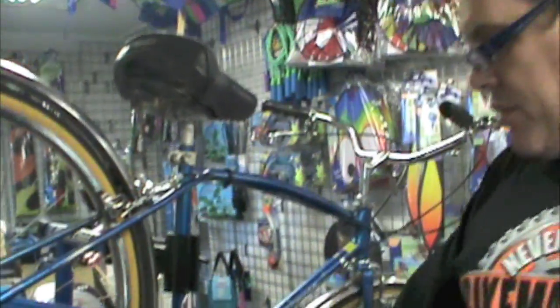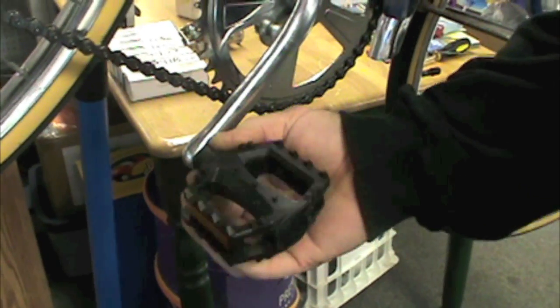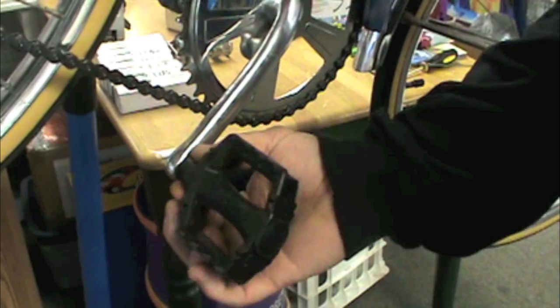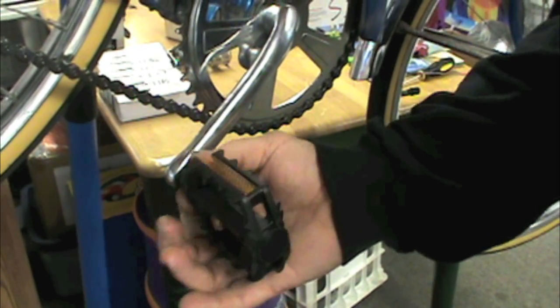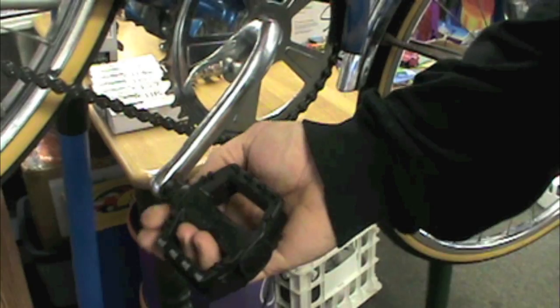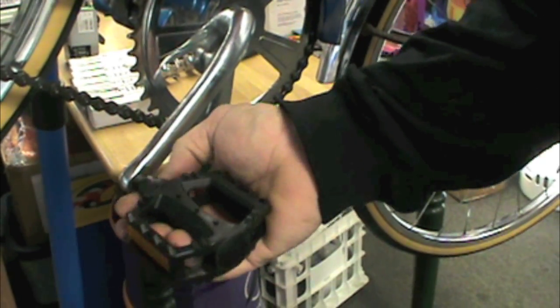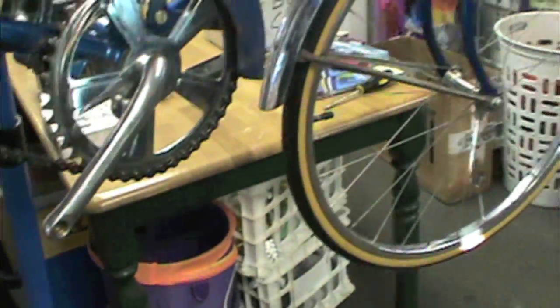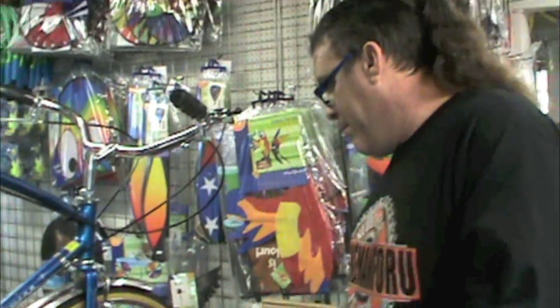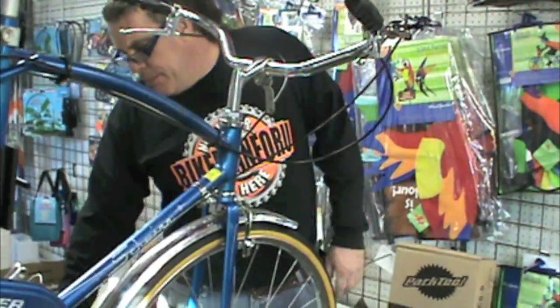Last final thing we've got to do with this bicycle — you've got to get a set of pedals on it. These pedals are junk. I'm going to swap out a pair of pedals from our magic tester bicycle, put those on this, and I'll show you what the story is. These are half-inch juvenile pedals — they're a little shorter, a little smaller, little baby feet — 24 inch. Here's the other pedal. Let me go get that magic bike and I'll be right back. So we're wrapping up the SSR.